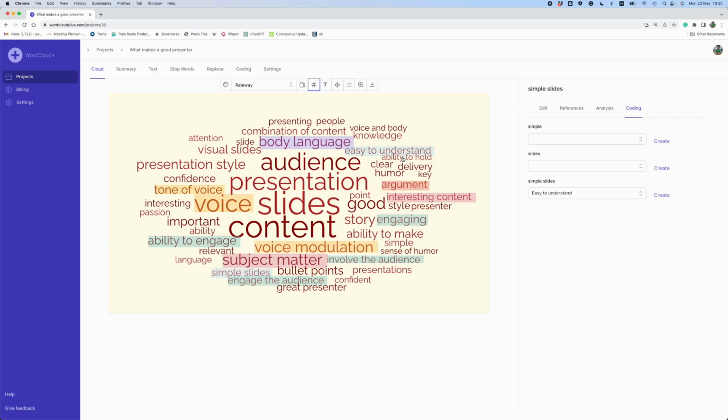Ability to hold is going to be the engagement thing, but I'm going to go with knowledge and say that knowledge is going to be related to the argument. The ability to put together a good, strong sort of thing. If we have a look at voice and body, then voice is there, body is there, and voice and body we don't want to give a single code to because the two parts are coded.